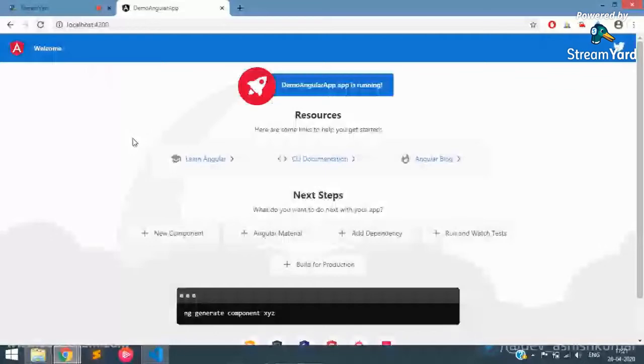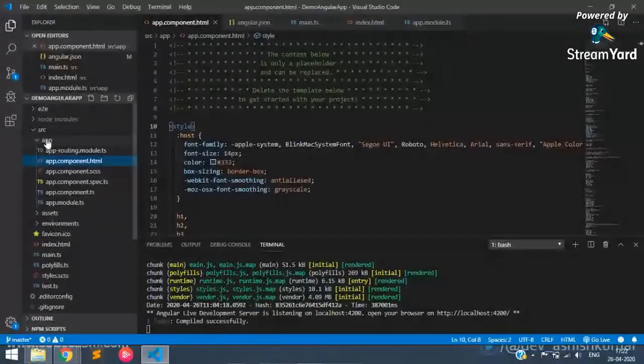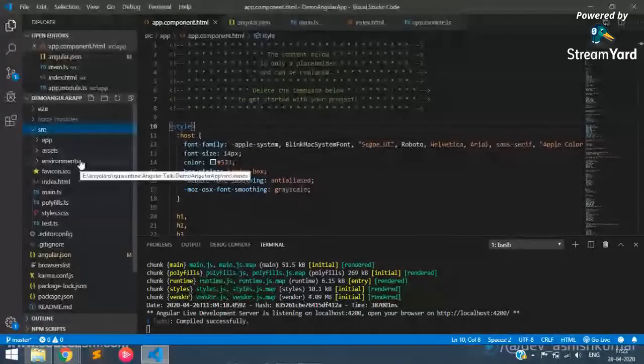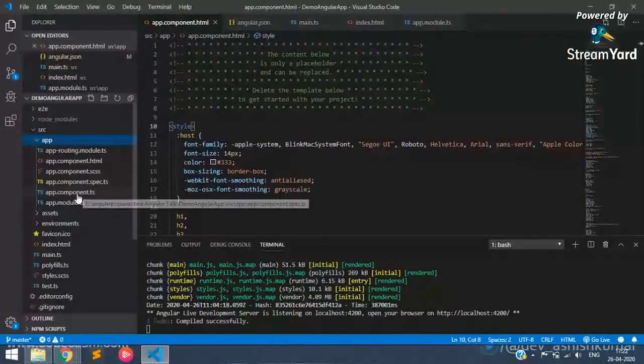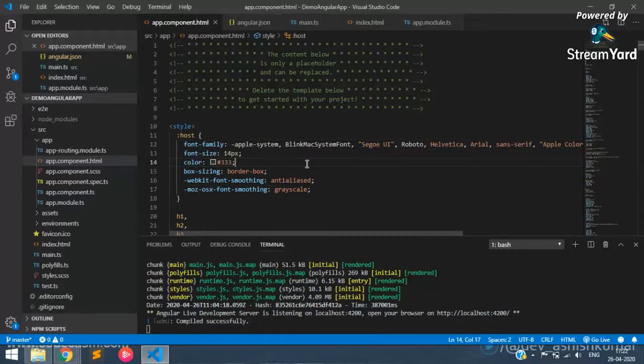So here we can see this is a scaffold application we are talking about. We can see how Angular has provided a CLI, what I was talking about, the scaffold. There are many configuration files, and these configuration files and our application files are all maintained by our Angular CLI. Here in SRC, our main app is situated. In the app folder, we can get our root component, app.component.html, from where the view we are seeing on our display is coming.